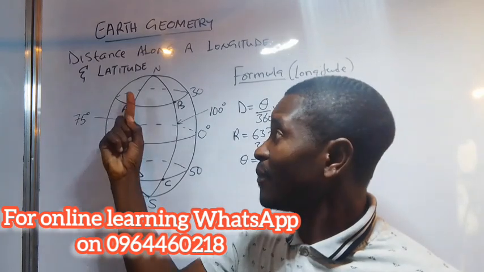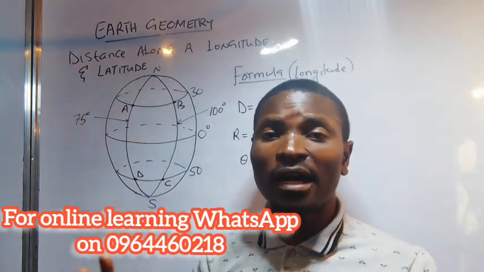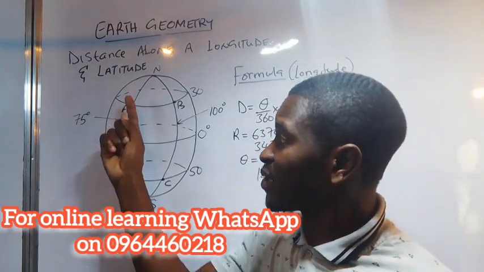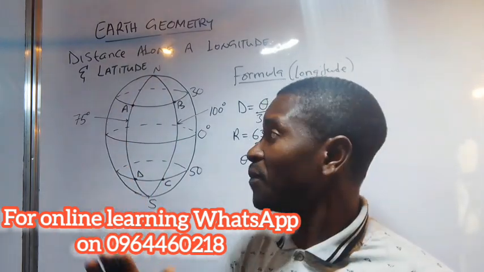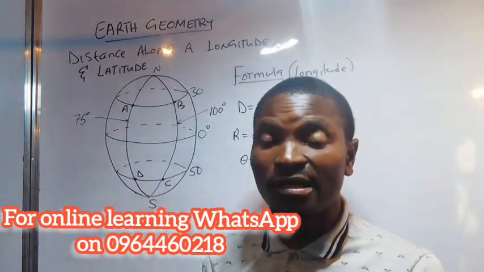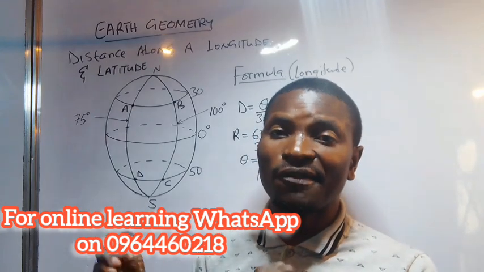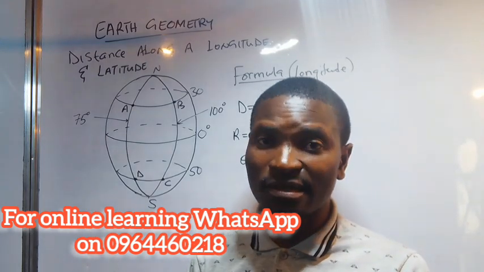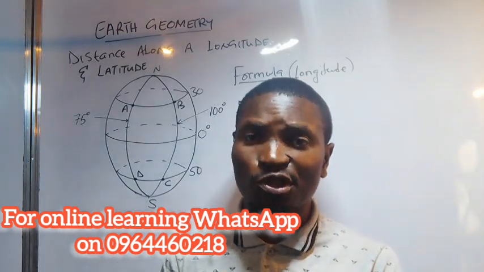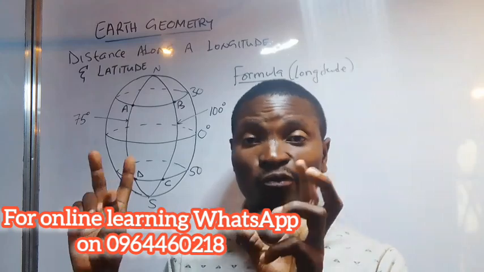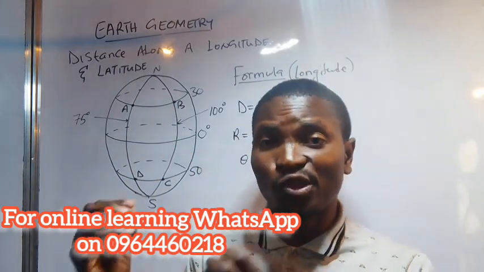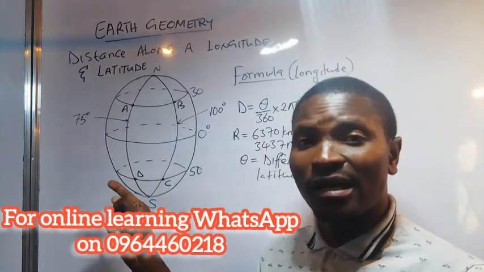So the lines that are coming from north to south, those are longitude, okay, or rather the vertical lines. And then we also have the lines that are running from west to east, or rather vice versa, meaning east to the other side of the earth. And those lines refer to what is called the latitude lines. So we are going to see what is the formula that you must be able to use when you are finding the distance of points that are in the longitude, and also when you're finding the distance of 2 points that are in the latitude.